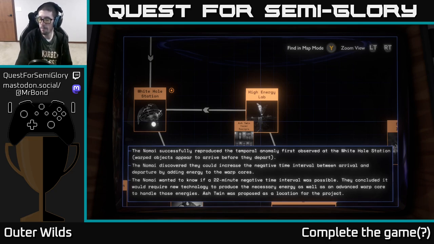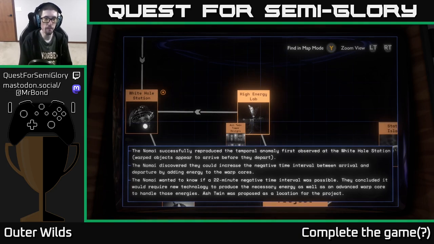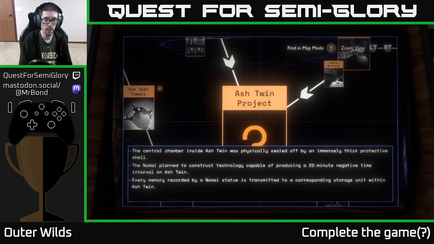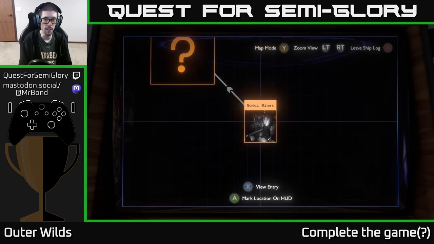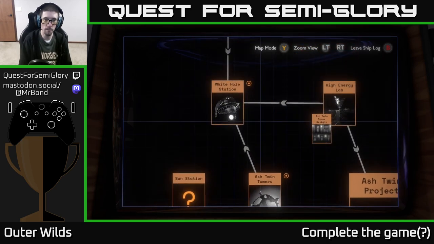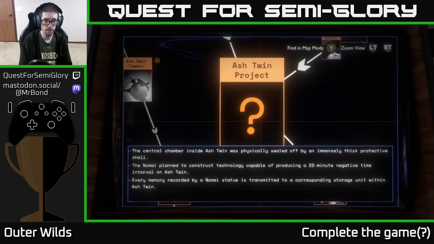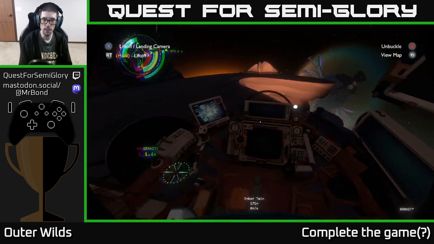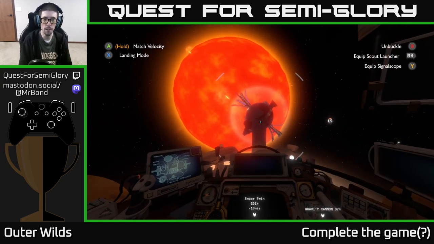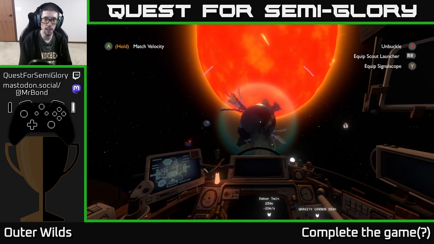That leads me to believe that perhaps we can reset the loop ourselves without dying. Since it is about a 20-ish minute loop, right? I'm very curious about that now. And we need to go to Ash Twin anyways, right? Because that's the weird memory storage thing at the center of Ash Twin. Okay, well, let's go to Ash Twin. It's just a brief hop away here, and it's mostly already uncovered.